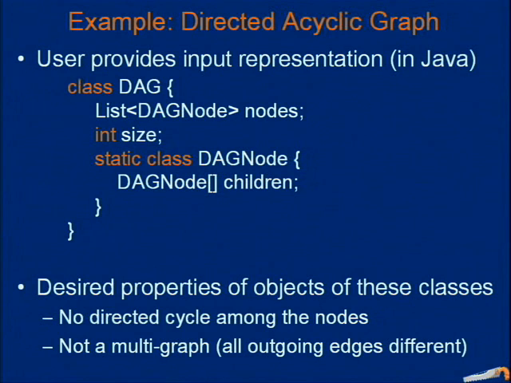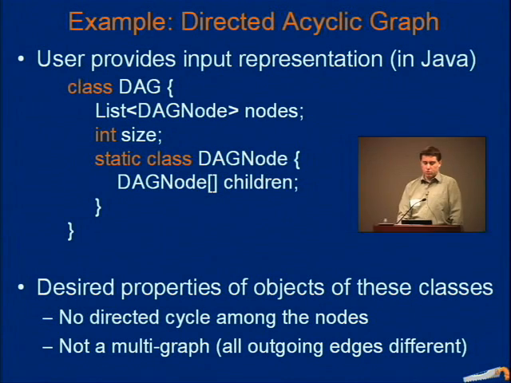OK, let's see then the example. So as I said, there was this application we wanted to test that was developed at Google. And as inputs, effectively, it takes directed acyclic graphs. Now, in order to use any of these tools that we developed, the user has to first describe how these inputs look like.